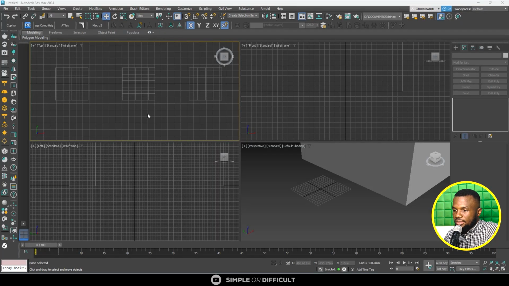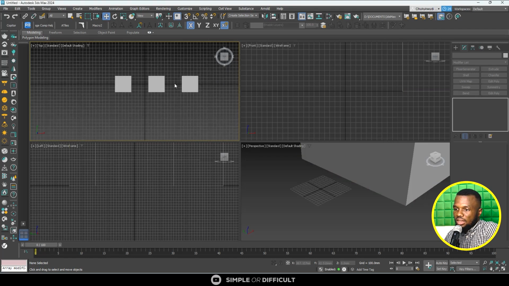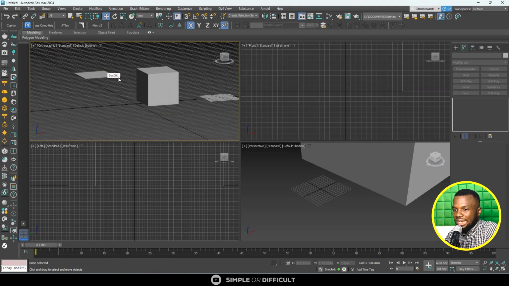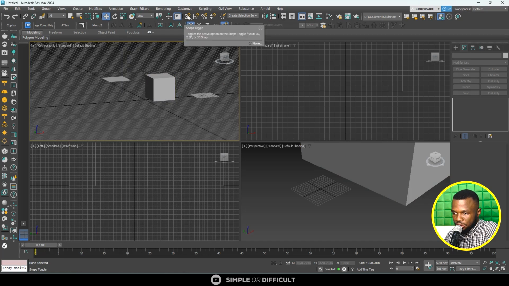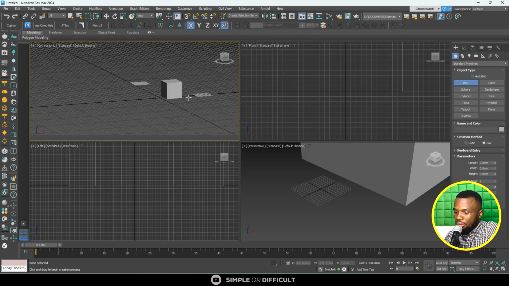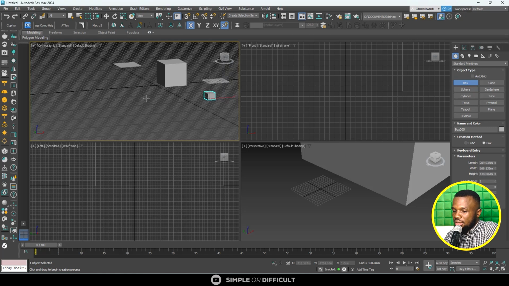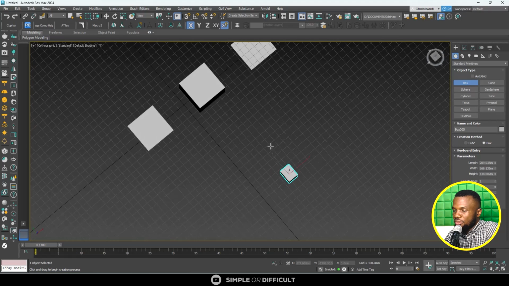Inside 3ds Max, I have to be able to illustrate this to you very well. I've modeled these three things. This is a box. One is the top of the box, hanging up. The other one is on the ground. I want to use it to illustrate this particular snap toggle. Let me go ahead and draw another box. This is what I'm going to be using for this illustration to show you what happens when I turn it on. I'm going to make this big by pressing Alt and W, so that we'll just focus on what we need to focus on.